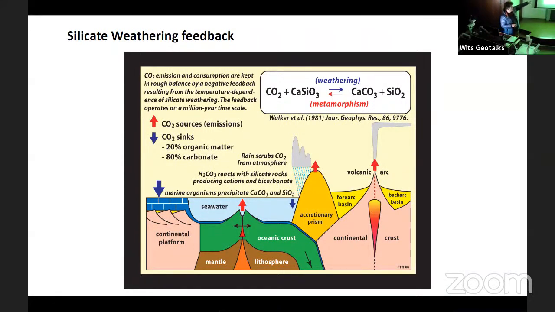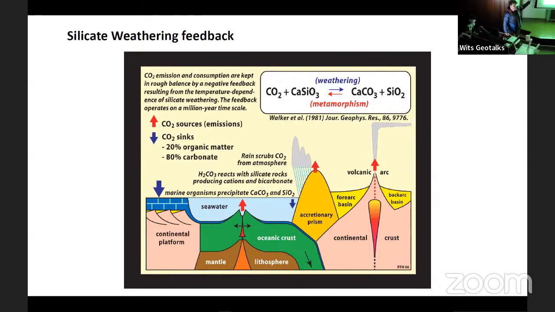That's described in this figure I've shown you from Paul Hoffman, which is essentially saying that CO2 is one of the primary controls on Earth's climate, as we're discovering now with the burning of fossil fuels. If we talk about sources and sinks of CO2, we have sources from mid-ocean ridges and from volcanic arcs, where CO2 is getting released from the mantle, and subducted sediments. And then we have sinks, right? The two main sinks are organic matter, so plants and trees and forams and all kinds of things that end up on the ocean floor, but also the major sink is carbonate rocks, so that's CaCO3.